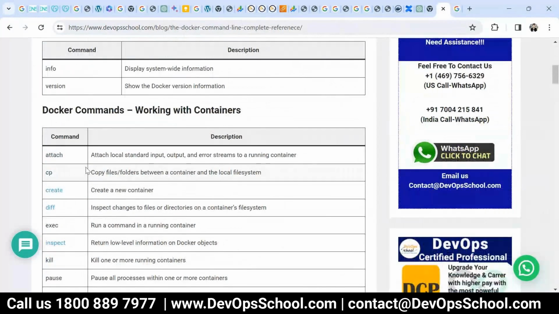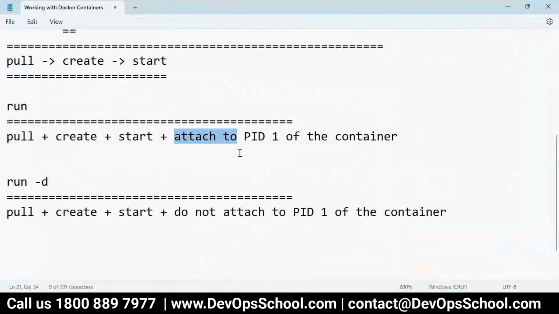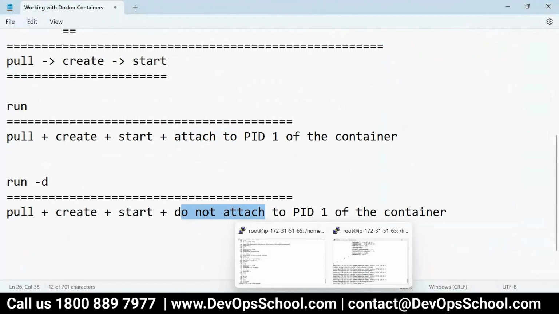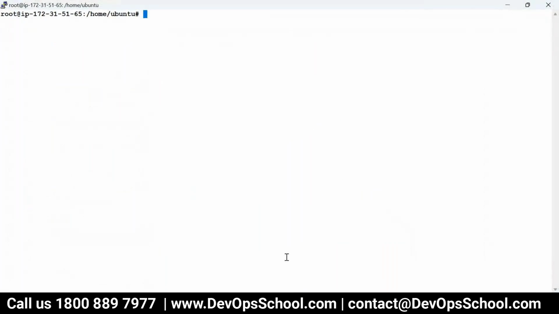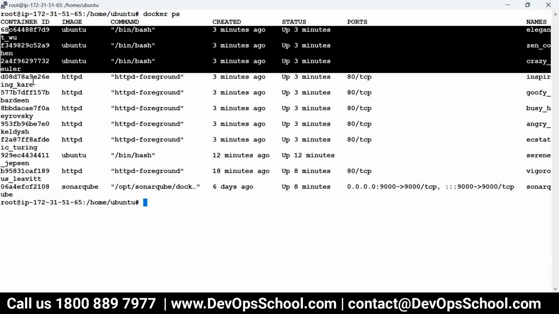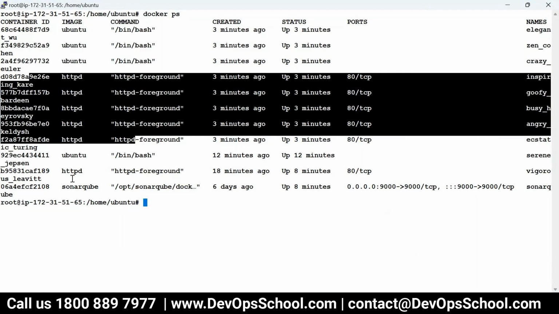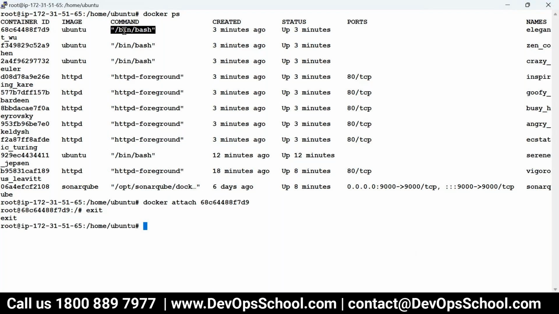So what is this attach command? Basically, the attach command is given separately also. If you want to attach separately, you can do that. How? Let me show you. Docker ps. Now I have these Ubuntu containers running, and this httpd container is running. If you want to attach directly, you can do that. So docker attach this one. That means it will attach to the PID 1, which is here. That's all. And if you exit, the container also exits, because you kill the PID 1.